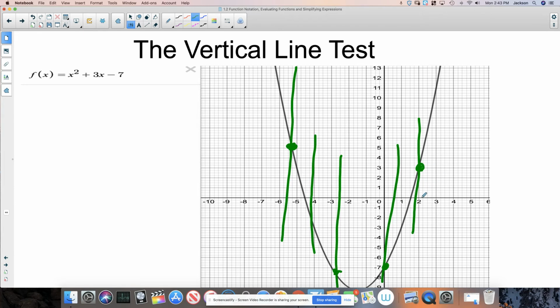And that's an indication that when I plug in, for this one, for example, the number 2, when I plug 2 into this function, the output is 3. So I have the point 2, 3. I don't have repeated values. I don't have another point, for example, that would be 2, -5, right? That doesn't exist. That would be a point that existed here, and then I would have a vertical line that hits twice. But for the graph that exists for this function, every single possible vertical line that I draw is only going to hit this graph in one place, okay?